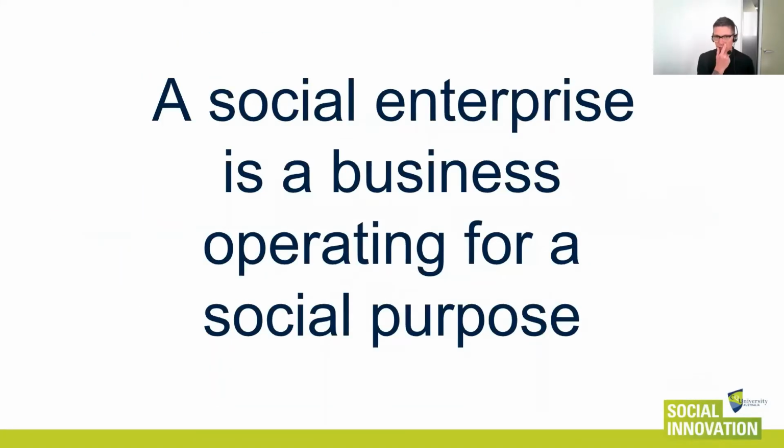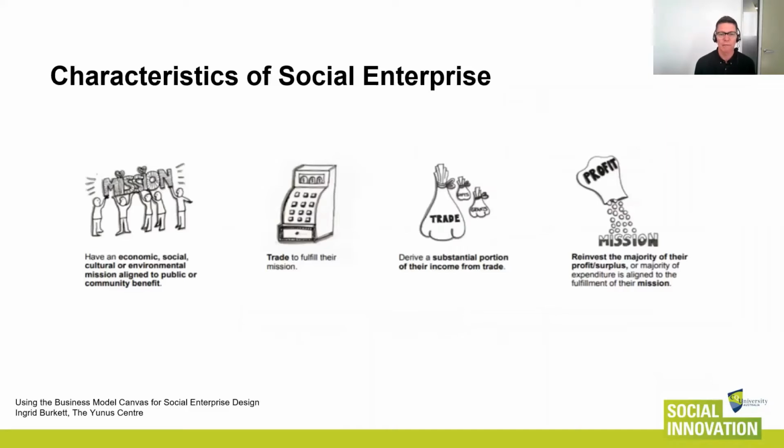But I hear you ask, what is social enterprise? Can you actually define it? This is the simplest definition that we use here at the uni: a business that operates for a social purpose. Social enterprises generally have common characteristics: an economic, social, cultural or environmental mission. They trade to fulfill their mission, because if they don't trade, they're not a business or an enterprise. They derive a substantial portion of their income from trade, so they're not just receiving grants, and they reinvest the majority of their profit or surplus into their mission. That doesn't mean you need to be a non-profit, and it doesn't mean you don't earn profit. It just means you're reinvesting your profits for public good or public benefit.